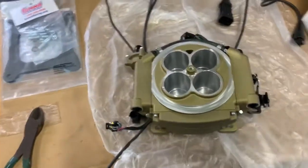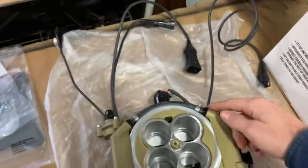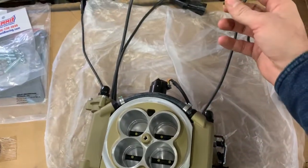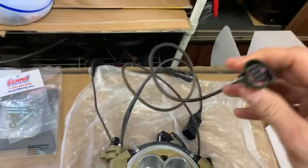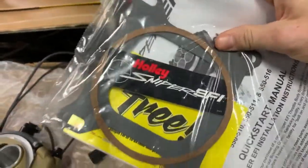So like I said, ECU here, from what I know, this is the return. It's only got one return, but it's got three different locations that you can do your supply line to. Then you got all your connectors, which it's got instructions. They tell you what goes where, like your O2 sensor bung and all that, which I'm guessing goes to your O2 line. But anyway, paperwork and, of course, a sticker, gaskets.